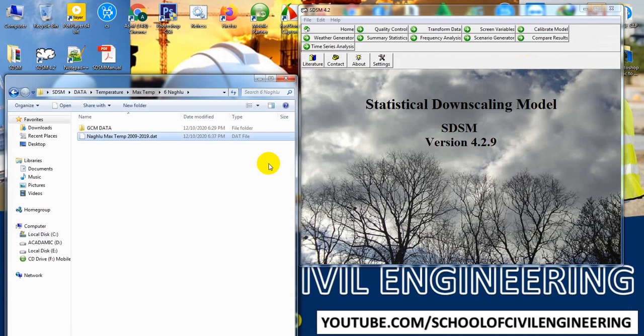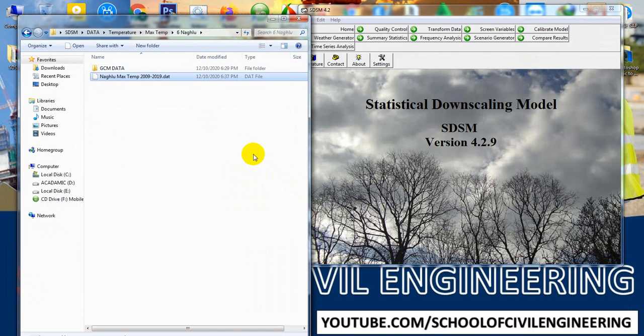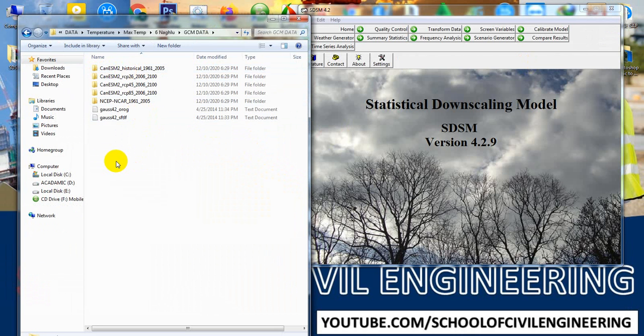Okay, so I'm closing that, and one thing you have to do before starting: you need the GCM data for the point you are working on. You will get that data from two places, from the SDSM website, and from the Canadian website.